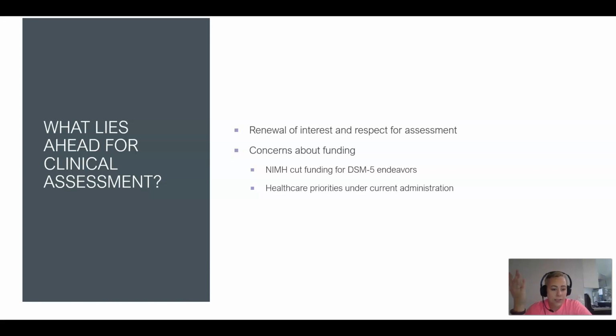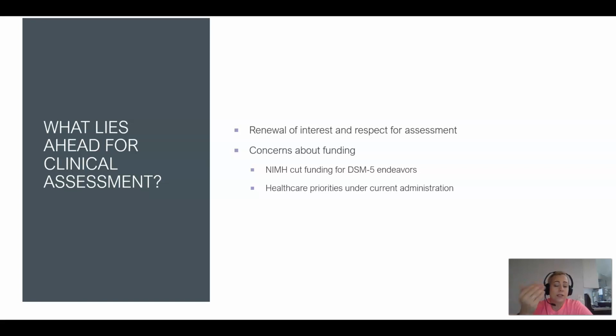There are concerns about funding, as our text briefly mentioned. At the time this was written, with new federal leadership, right, there is a concern about how funds will be reallocated, because some people value mental health as a part of preventative care. Some people do not. So whoever's in charge is going to allocate funds accordingly. And if they don't value mental health as a field, as a part of healthcare, then they may not want to allocate funding, if you're picking up what I'm putting down here. But healthcare priorities under the current administration are in question.